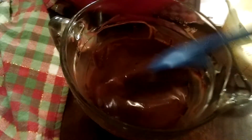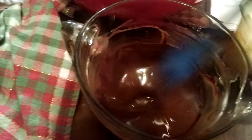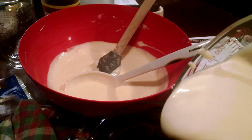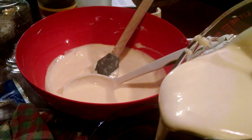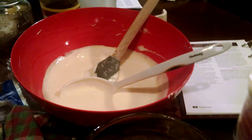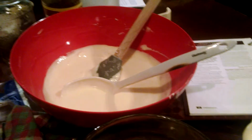It's still a little bit warm, but it's not really hot. Then I've measured out 1.5 cups of the cheesecake batter, and you're going to gradually mix this into the chocolate, to the melted chocolate, and stir it in.